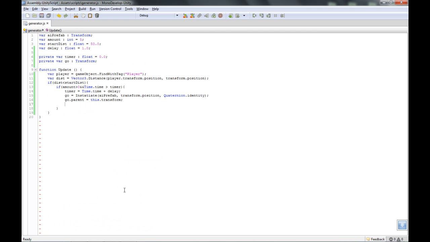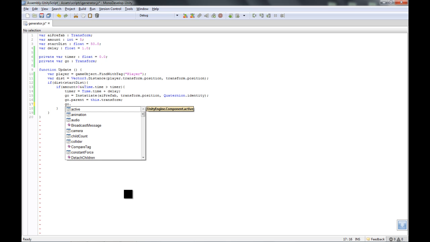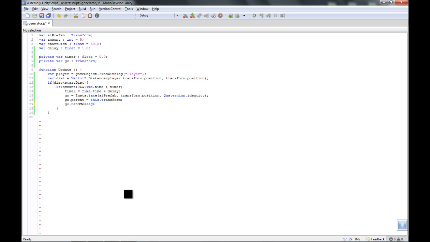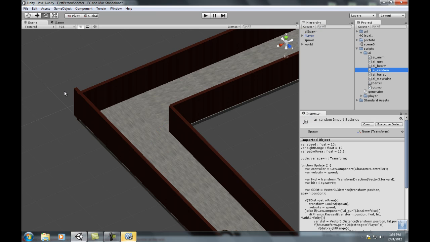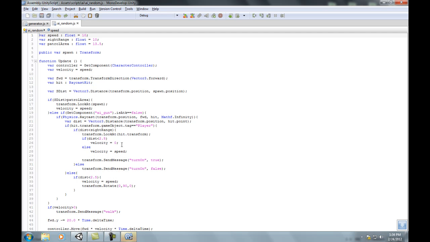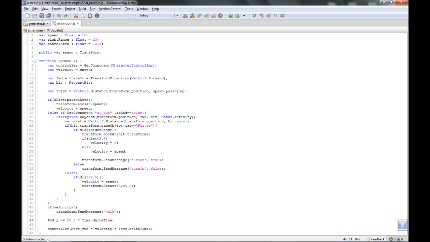Now the generator, what I was gonna type here was dot go dot send message. Oh, I can't believe I forgot to do this one last part. Yeah, you have to make a function because it's a message, or you can just do dot get component, but I prefer to do it with a message.